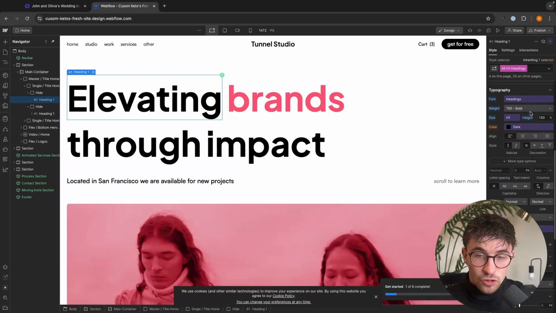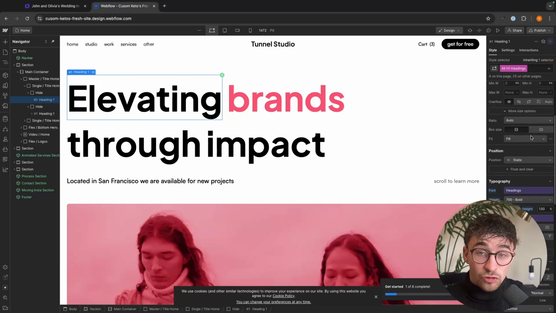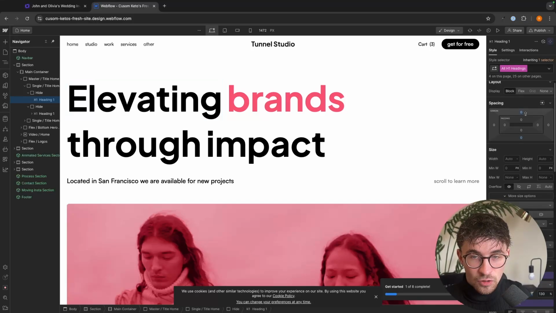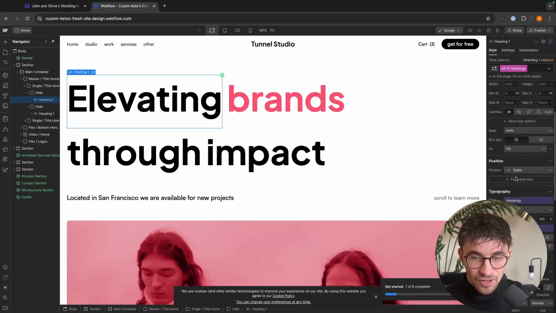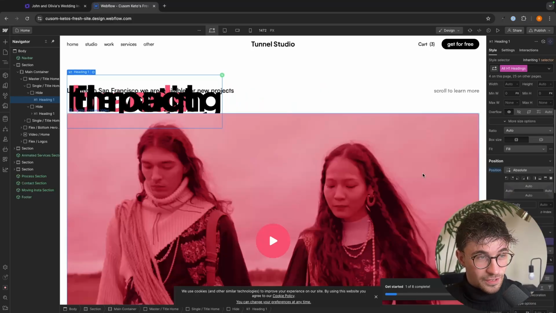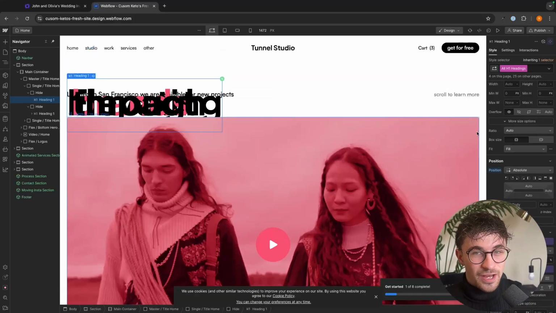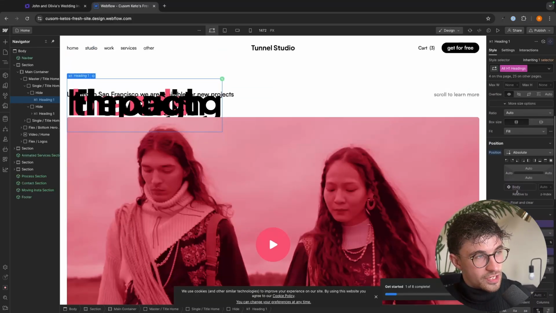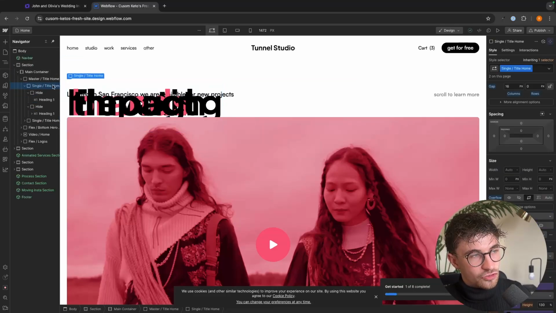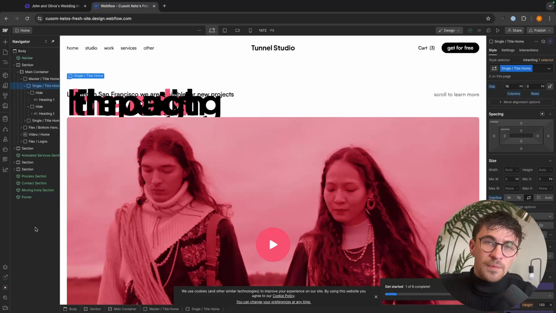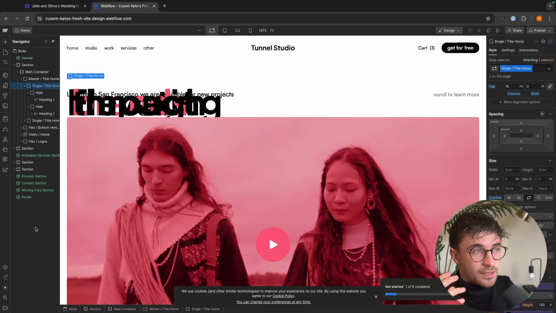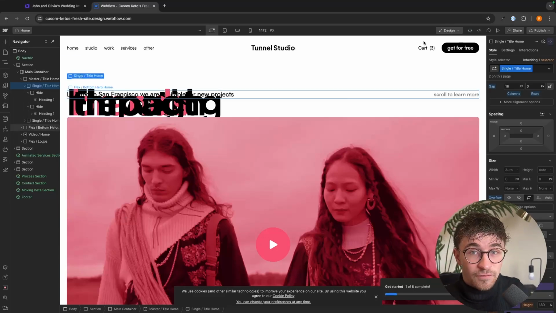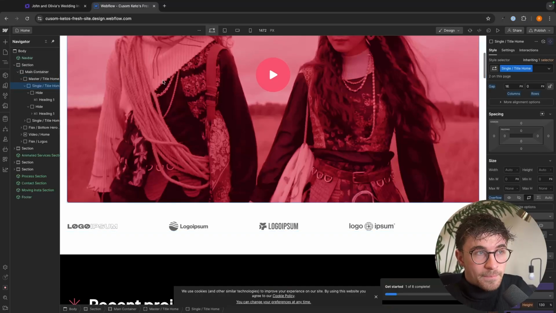On top of this, look at all of these different things along the side. There are so many more settings in here. We can change the spacing right here. We can adjust the size, if this is static or if this is absolute. You can see there are a lot of different settings that we can change here. The navigator as well is a lot steeper of a learning curve. We just have so much to do and so much in here that it takes a very long time to learn. With that being said, if you are looking for a more advanced website, you can't go wrong with Webflow. It's one of the best for this.